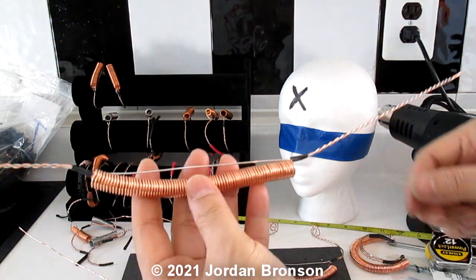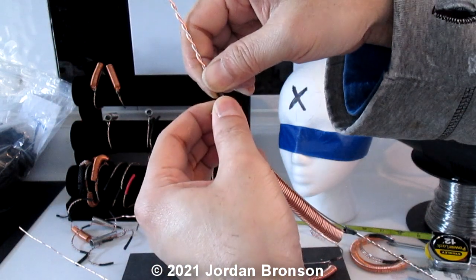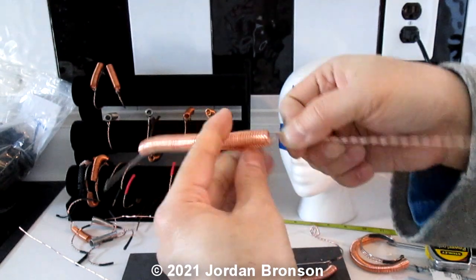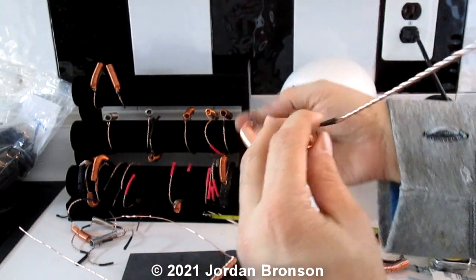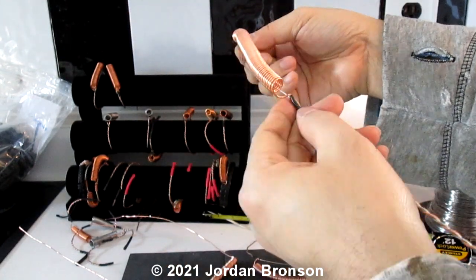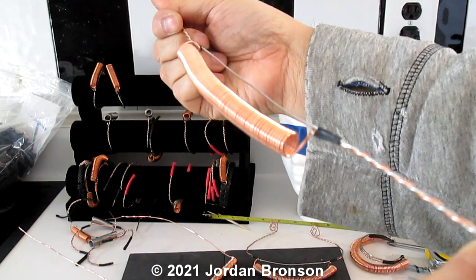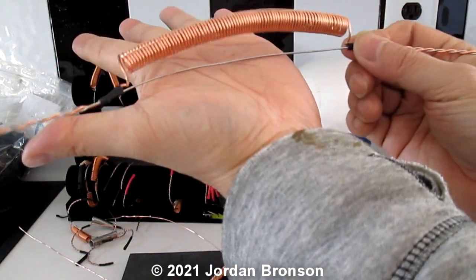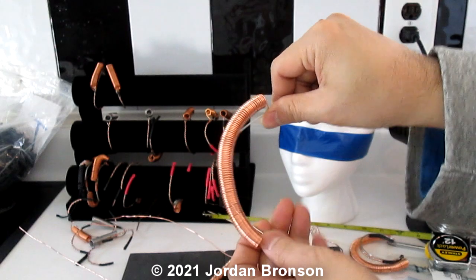Now, since we have our things done and it's cooled down, we want it to pull this up a little bit because we want it to be away from the stainless steel. So pull it away, curl it like right here, you see it? Just pull it out a little bit. Now you have something like this. One go a little up, you want it to be up, so just pull it up. This should look something like that. Okay? So you can see, if this was a surface, your skin, this will stay up top. You bend it right around here, you curl it right around here, just like this.